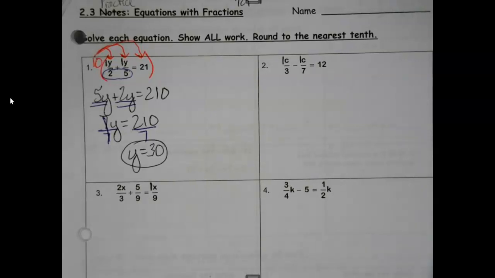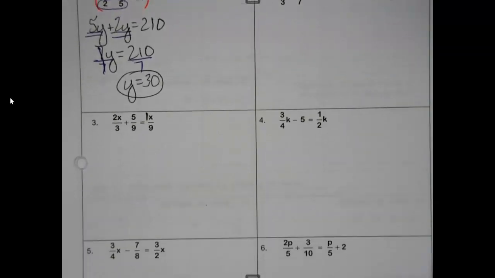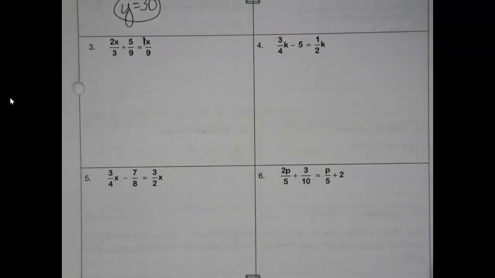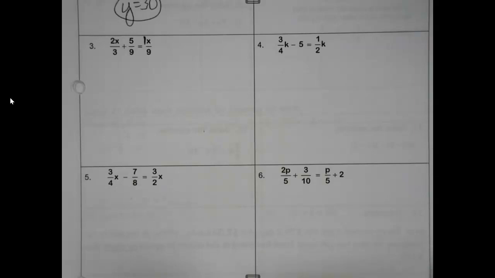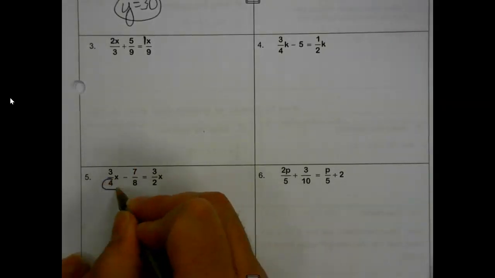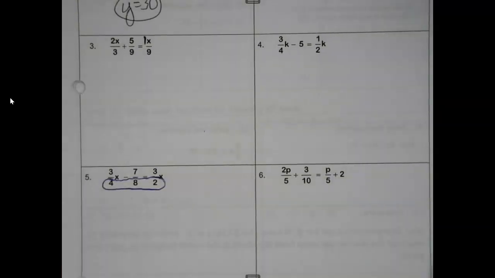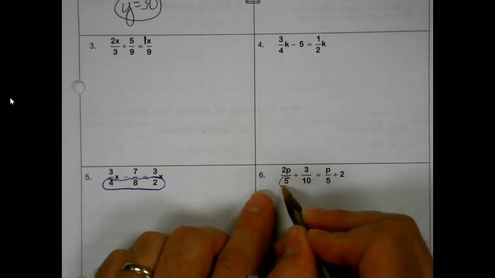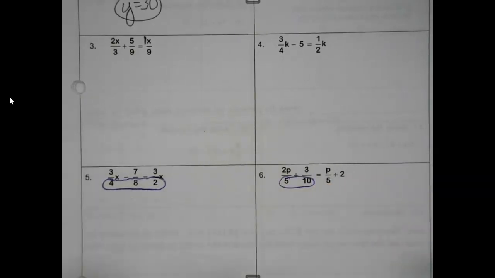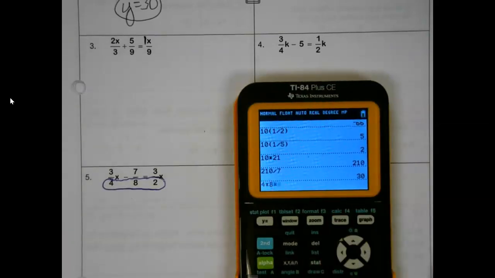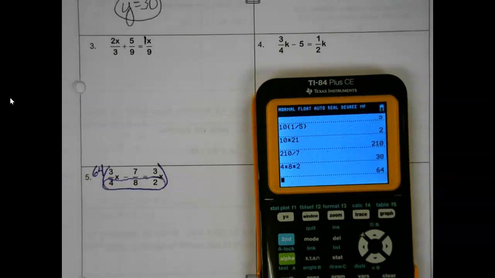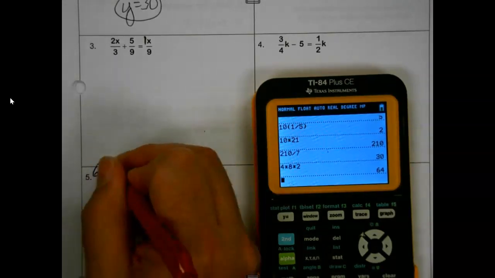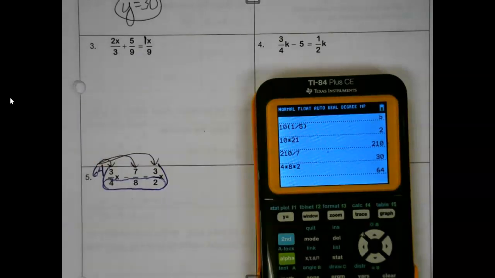If you run into a situation we hadn't seen yet, I come down a little further and look at number 5, and I'm like, now wait a minute. 4 and 8 and 2, those are all different. But the notes say multiply the two denominators together. Well, sometimes if there's more than two that are different, we're going to multiply more than two together. Now on number 6, I would just want to do 5 and 10. If it repeats, I don't have to do it twice. I mean, it wouldn't hurt if I did. But here, 4 times 8 times 2 is 64. And so that's the one that I'm going to send all the way through.